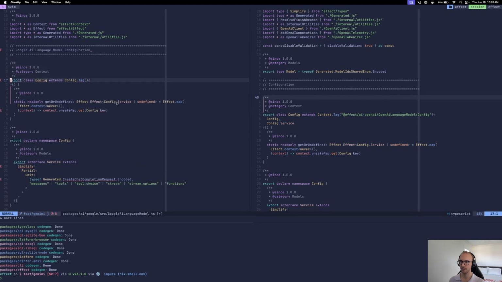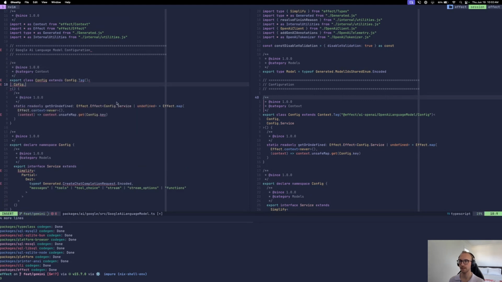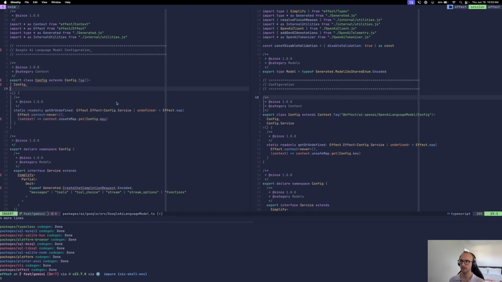So right now, this is all just kind of boilerplate. Hey, you got service. And this will be Google AI language model config.